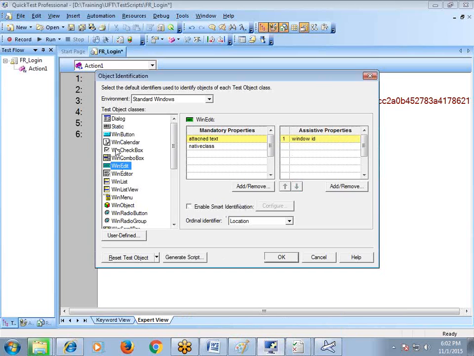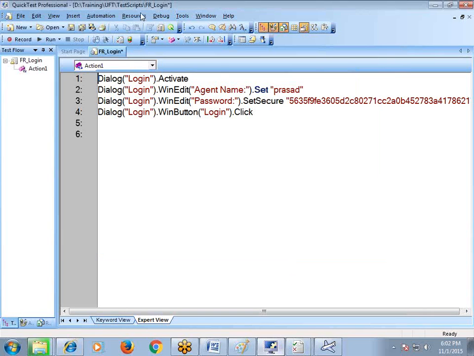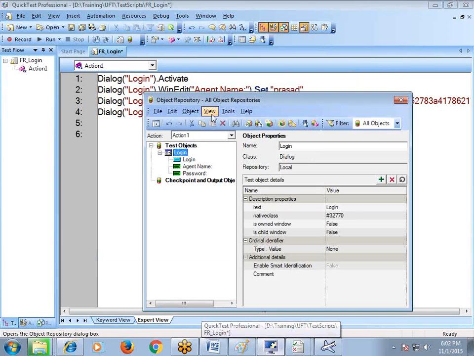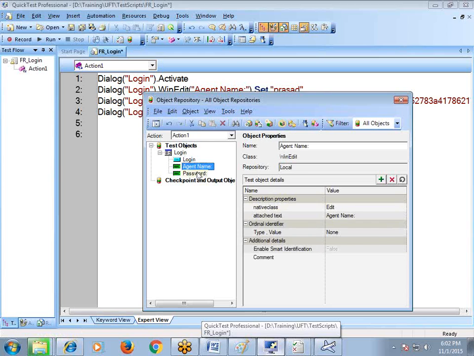Suppose I add any WinEdit, see it is not enabled here. So for all text boxes, whatever we are adding now, the smart identification will not be enabled. Now open the repository file. Look at that, here agent name, password, it is disabled and it is false.